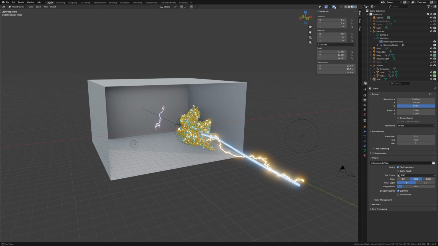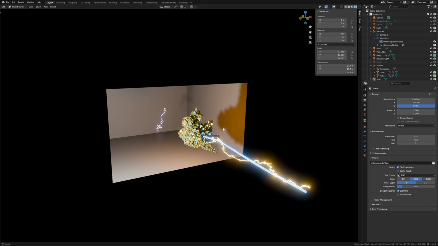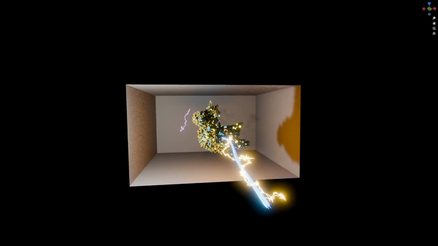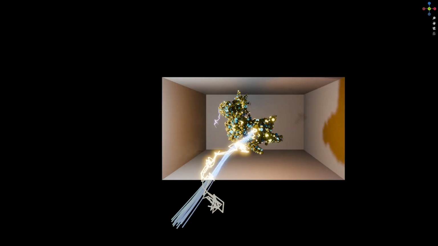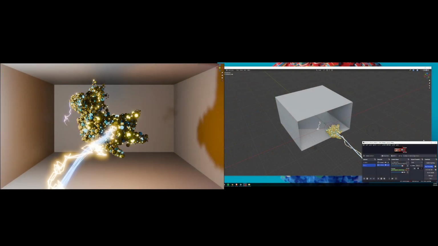Well, actually, first I'm going to put my view into my render mode. Then I'm going to press Control Alt Space while my mouse is over this main viewport. Hit 0 on the numpad to go into the camera view, and then press Home to center and full screen it. Cool. So at this point, let me flip over so you can see both monitors.